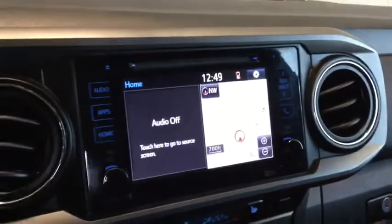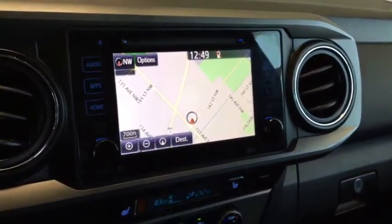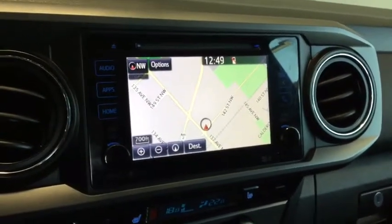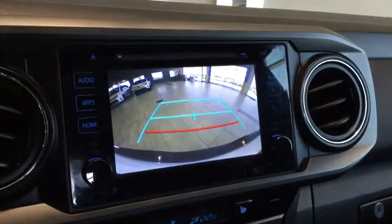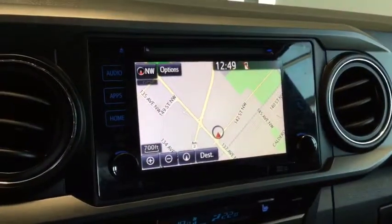Taking a look at your LCD screen and opening up your applications, you can see that your TRD Sport does come with a navigation system — a very straightforward system to use. Come on in, punch in your home address and see how it works for you. Now shifting into reverse, you can see that your backup camera also pops up on your screen — a really cool feature to help you keep everything important to you safe.